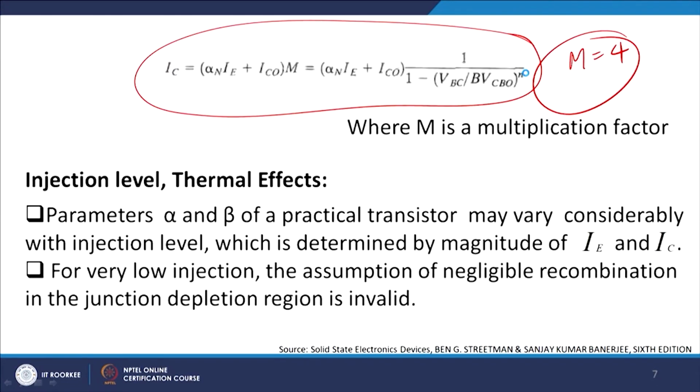So with this we have understood the basic three mechanisms of breakdown. When we meet next time, we will be looking into the next two mechanisms in second order effects. As you can see, these are special cases, as I discussed with you. Why special? Only when the collector-base junction voltage becomes larger than this breakdown voltage will you expect to see a very large increase in the current. Otherwise, the current will be almost constant or remain as it is. Therefore, these effects are known as second order effects.